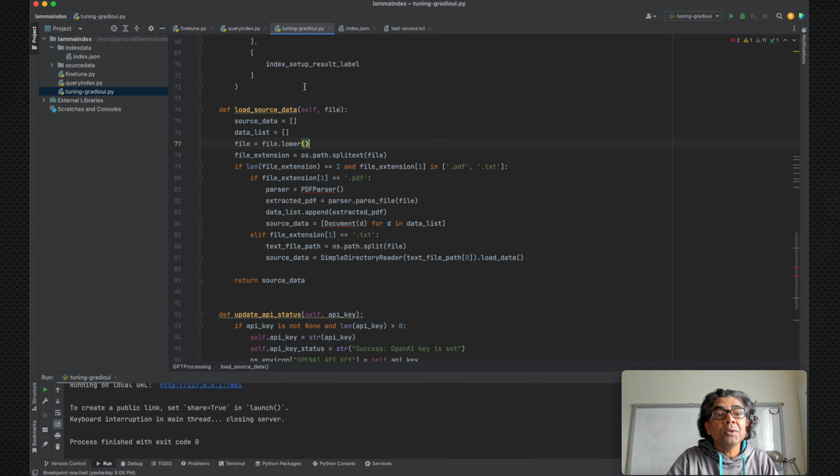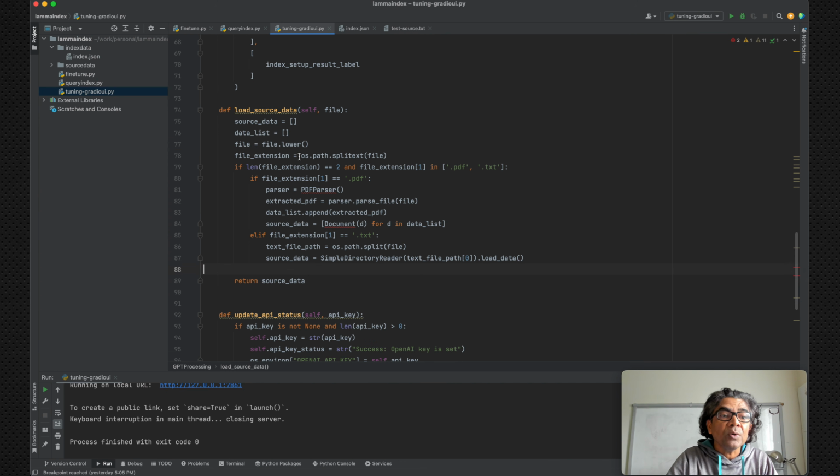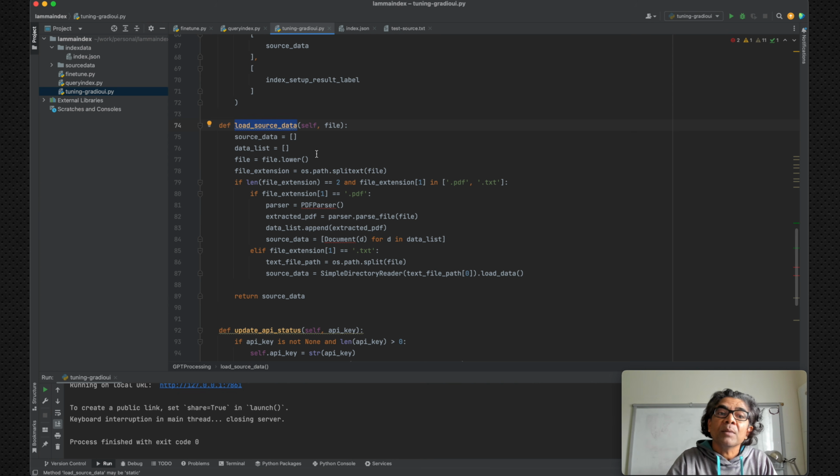One thing I wanted you to understand: we have loaded this data, but that is not enough. We also need to save the loaded data onto the disk. So we need to make sure that what we are doing is step by step. In the next step, when this data is loaded, that is not a complete method. It means we are going to write another method, and let me take this.